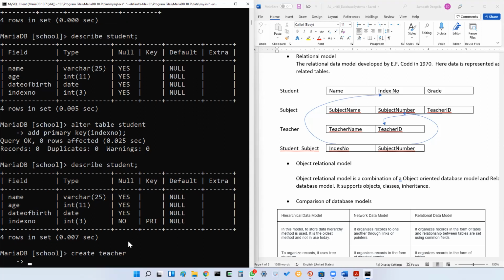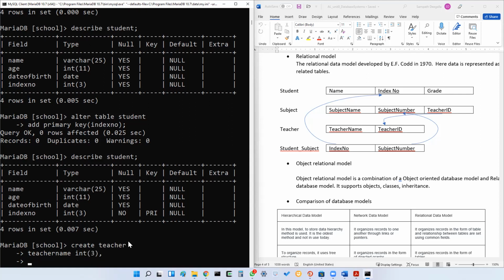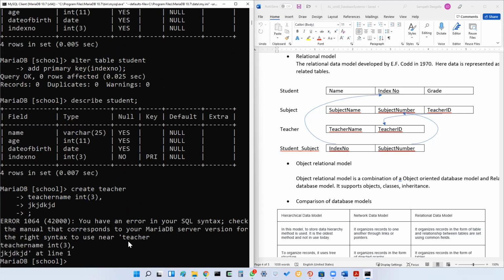So we can say, okay, teacher name, right? And then we can say int 3. Sorry, that should be something else, it's a mistake.